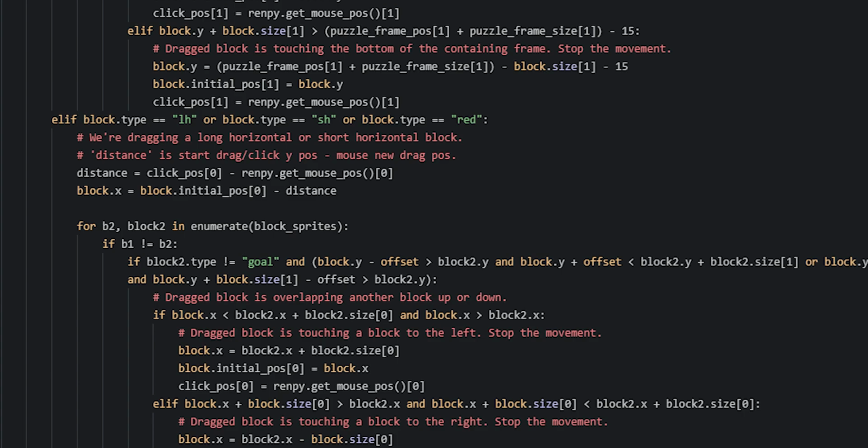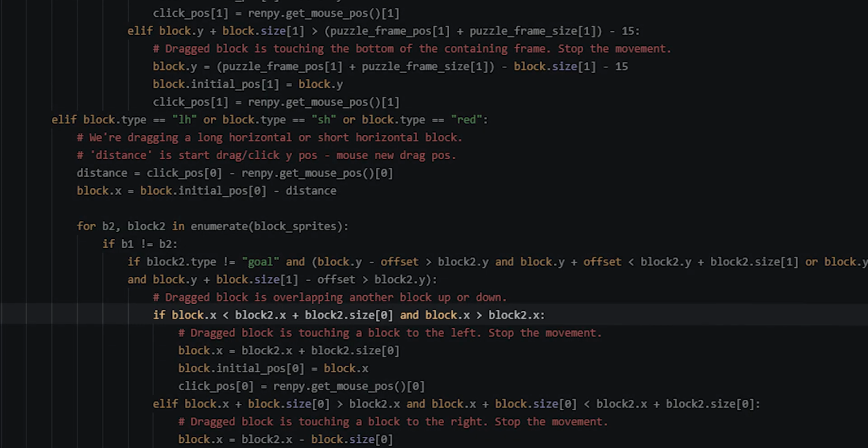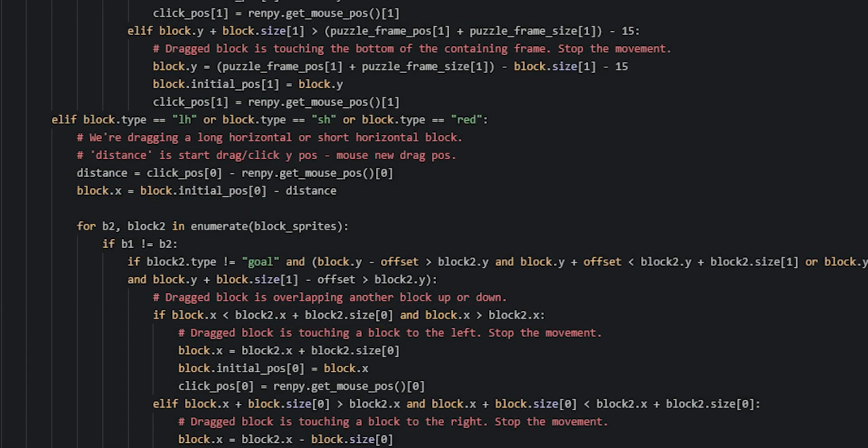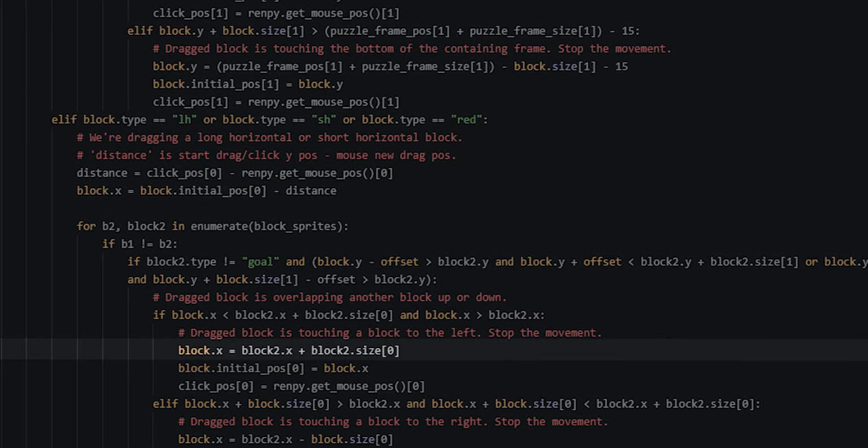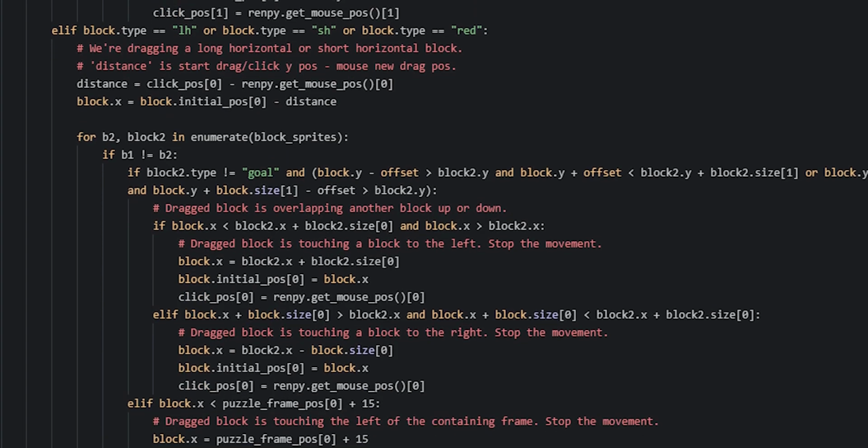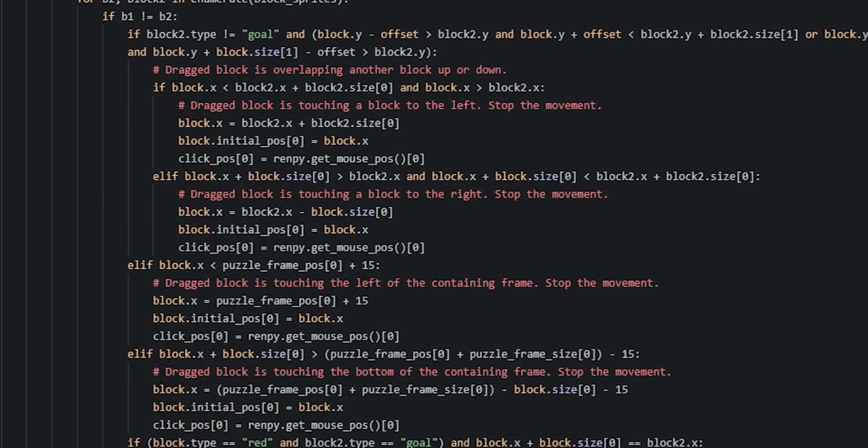the same way. So with this if statement, instead of checking if the drag block is colliding with another block on the y-axis, you need to check it on the x-axis, because the drag block is horizontal and can only move sideways. Then inside the if statement, you move the block on the x-axis instead of the y-axis, so you want to swap the y attribute for the x attribute. And the ones inside the square brackets should of course be zeros instead. And then you continue with the rest of the if statements and the containing code the same way.